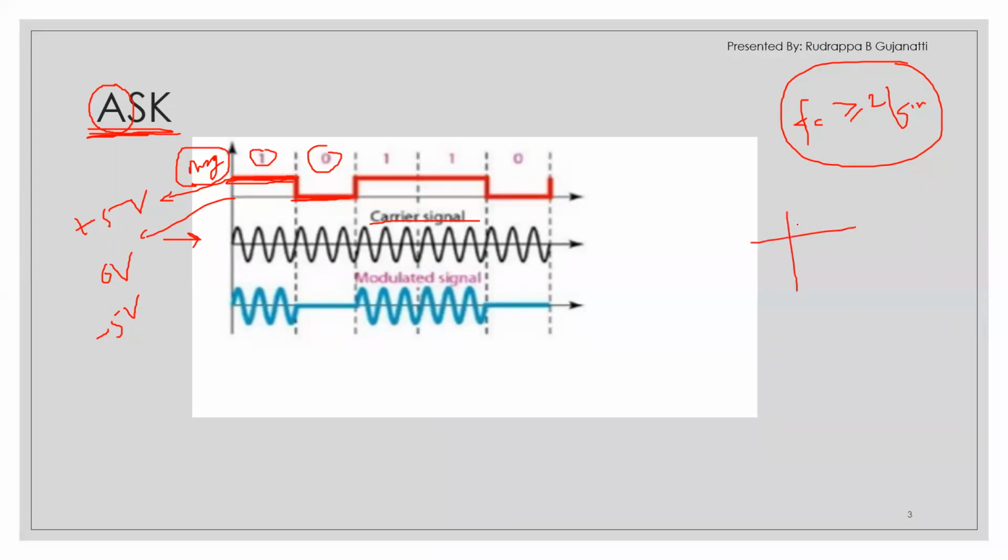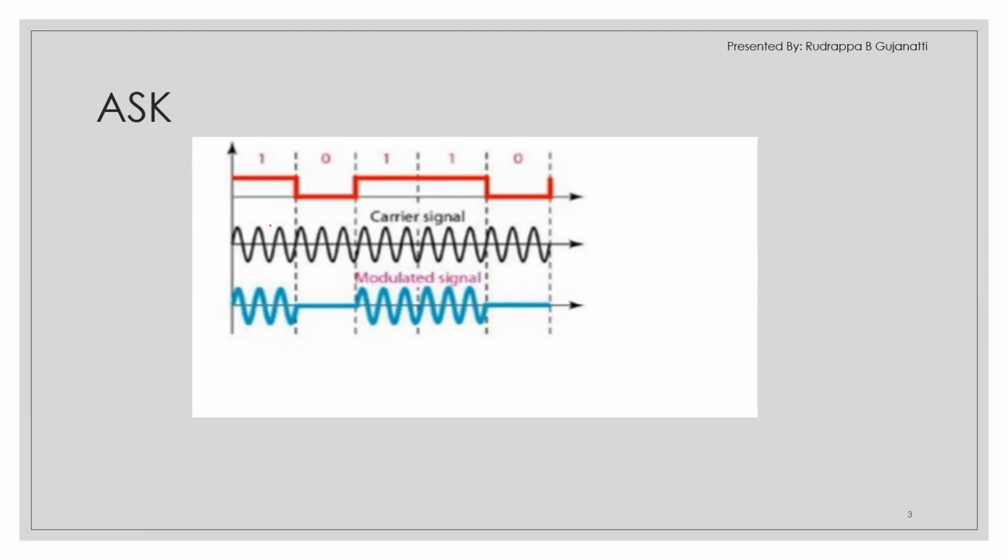Whereas in analog, you can have amplitude in any form. It can take any values in the given range. Now in this case, how ASK will be implemented is, if the message bit is 1, you do not disturb the carrier and send it as it is. That is, you maintain the amplitude of the carrier throughout the bit duration.